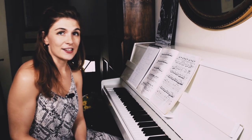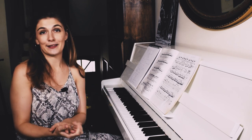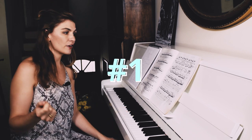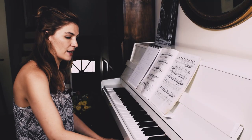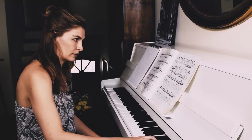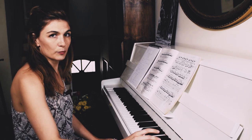At bar 57 we get to the start of the big build-up, and this is the bit I get most questions on. If you're struggling with this bit — and who isn't — you're in for a treat because I have so many suggestions. Starting off with bar 57, the first thing to do is to work on these little trills. For each shape you isolate: that's the first one, and then the next, and so on.